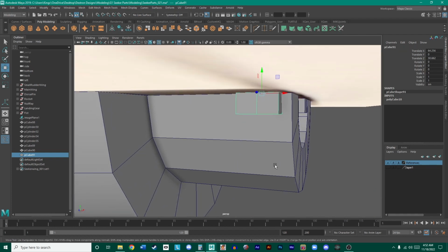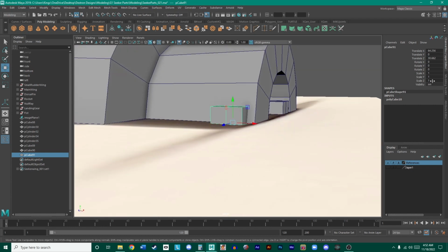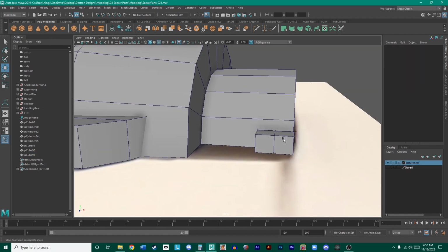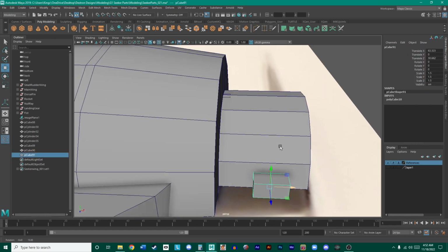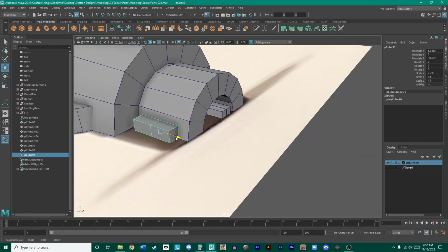The groove, there's no particular size that I'm looking for, as long as it just works. 1 millimeter sounds fine, but I'm going to make it 1.5. And they don't even have to be rounded. They just need to work.